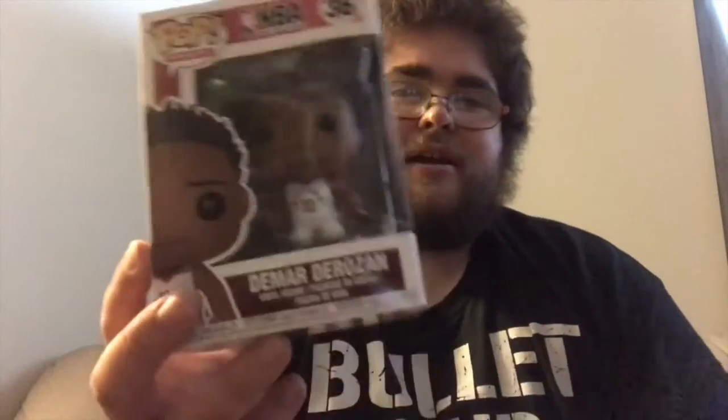It's now time to move on to my most sentimental valued pop in my collection. This may not have been the very first pop that I got as a gift, but it actually was the second pop I got as a Christmas gift. And this came from a good friend of mine, Dylan from a Funko Popcast. This is number 36 in the pop sports lineup, obviously coming from the NBA. He was a Toronto Raptors player, number 10, and it is DaMar DeRozan. DaMar DeRozan was one of my favorite players on the Raptors.